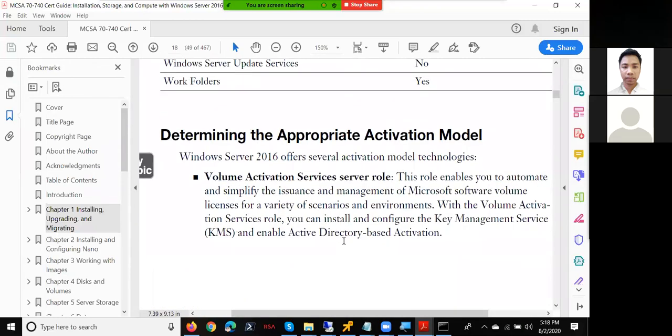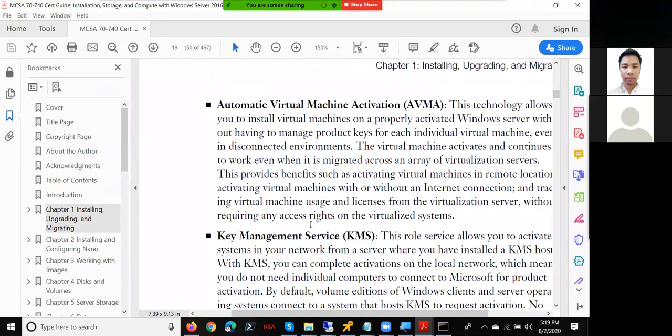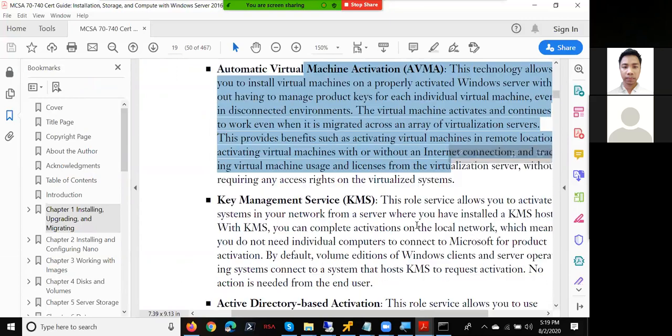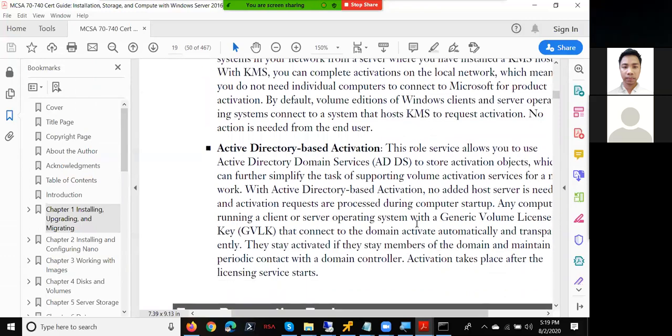Now, which license activation model na gusto mo? If you're gonna use KMS, Key Management System, enable to sa Active Directory. Let's say, sa properties ng Windows Server, doon mo i-activate siya. Mas madali. Ang AVMA naman, mano-mano. Pupuntahan mo yung server, isa-isa. Isa-isahin mo yan. Tatype mo yung mga DISM license number.